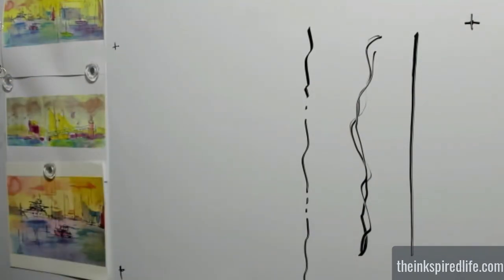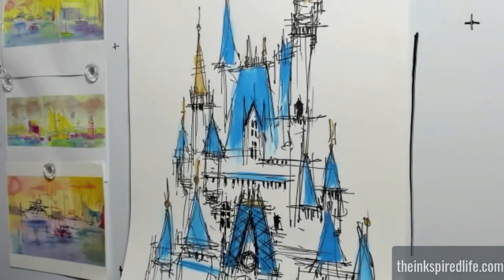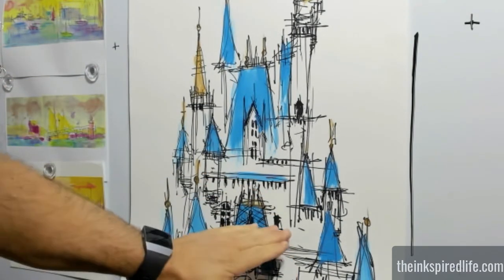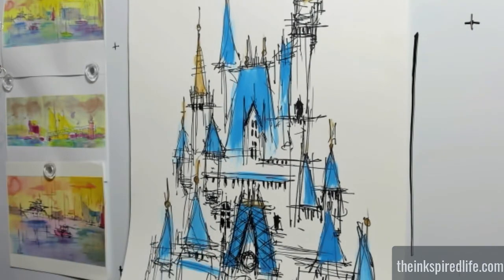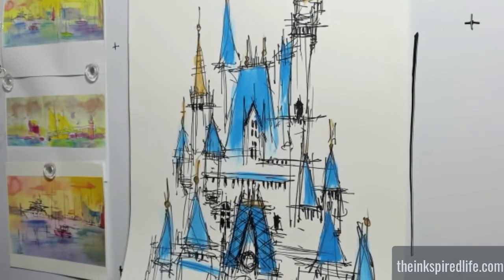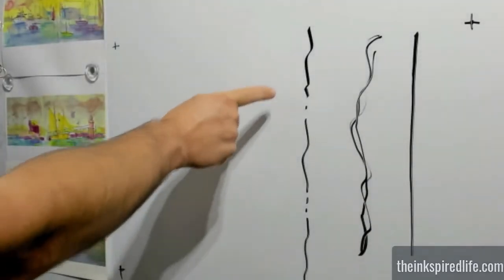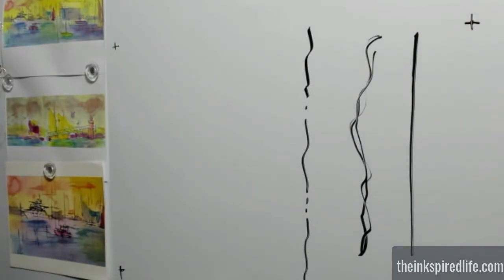Let me bring over this castle sketch. I think you can see it better if I put it here for a second. In order to get more interest when someone's looking at your work, you want the viewer, like you guys right now, to use your imagination and fill in the blanks. I have a lot of white space here, and by having the white space, it engages you on a different level and allows you to fill in with your imagination. Maybe you're picturing something going on here, right? That's the same idea with this one individual line. I want your brain and your imagination to fill in the blanks, just to keep things interesting. That's just another technique for loose style sketching.